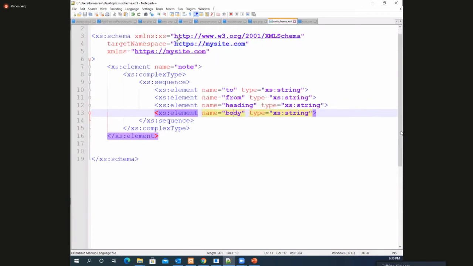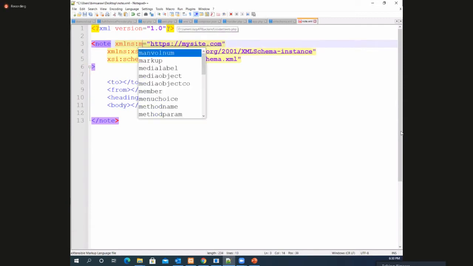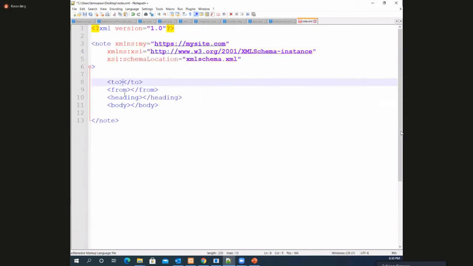So here I have used this XS prefix for this standard schema. මේකට මම use කරා XS කියන prefix එක. එතකොට මට ඒකේ තියෙන හැම element එකක් ඉස්සරහටම XS කියන එක දාන්න ඕනේ, right? එතකොට මම මෙතනට use කරන්නේ mysite කියන prefix එක. Sorry, mysite කියන standard එක, which I defined. මම define කරපු standard. So in that case, I have prefixed it with my, right? So if I use this my here, what is the difference that I have to make in these tags? මේ tags වල මට මොකක්ද කරන්න දෙන්නේ වෙනස?